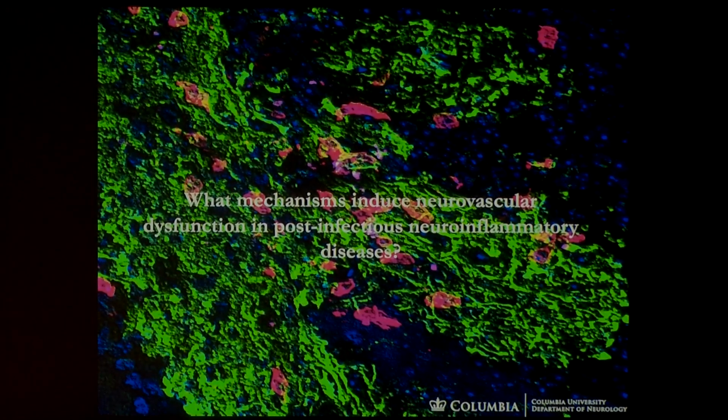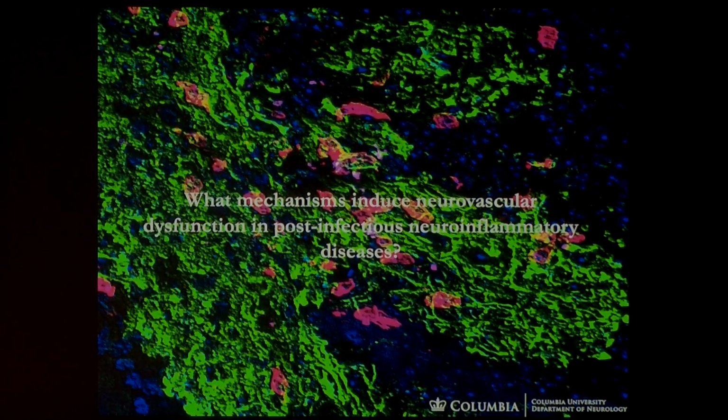Okay, so in the second part now, I want to switch gears and talk to you a little bit about some of the mechanisms that induce neurovascular dysfunction in the context of post-infectious autoimmune encephalitis. So obviously, the question of how infectious agents can trigger neuropsychiatric disease is not a new one, although it has emerged as an important one recently because of this pandemic that we've lived for the last 3 years. And it's been clear that indeed infection, even SARS-CoV-2, which doesn't actually infect the brain, can trigger both neurological and psychiatric sequelae.